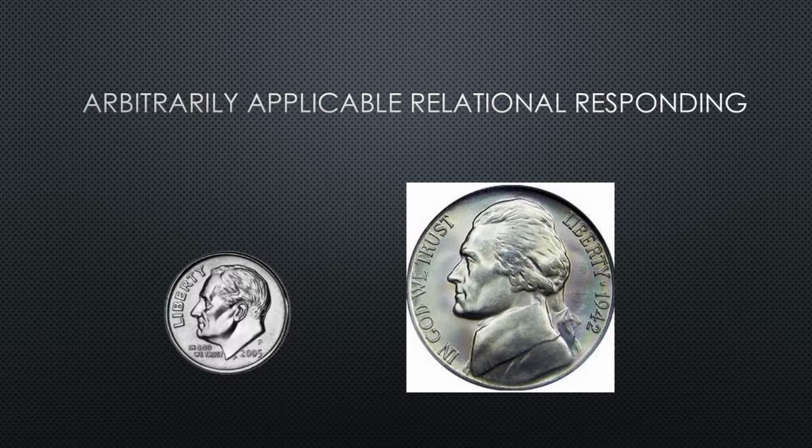Do note that the authors state that if a verbally sophisticated person is taught that $1 is more than 50 cents, they will, quote-unquote, automatically learn the relation that 50 cents is less than $1. But the major take-home point of this module is that it does not always automatically happen. Directly training those symmetrical relations is what can make emergence of new symmetrical relations more likely in the future.